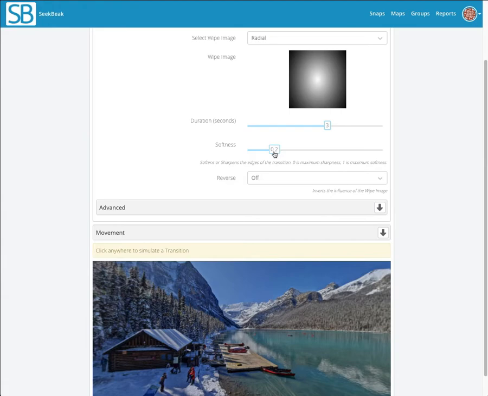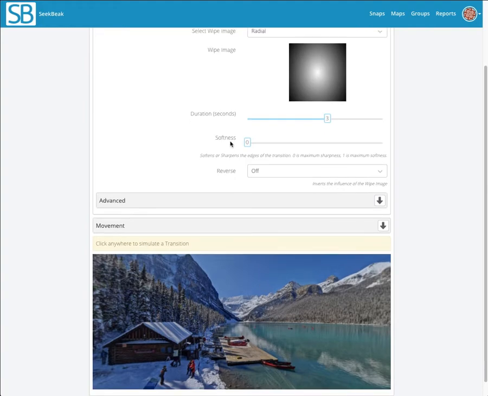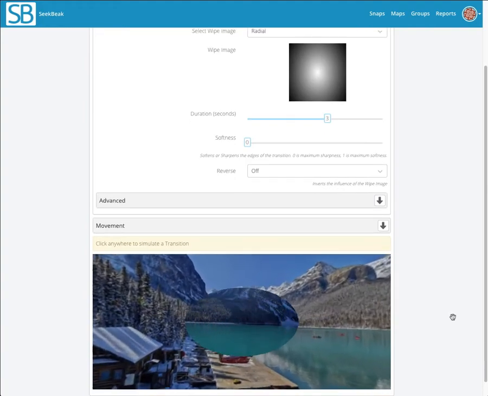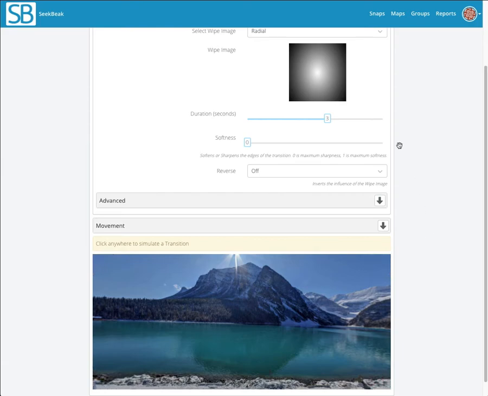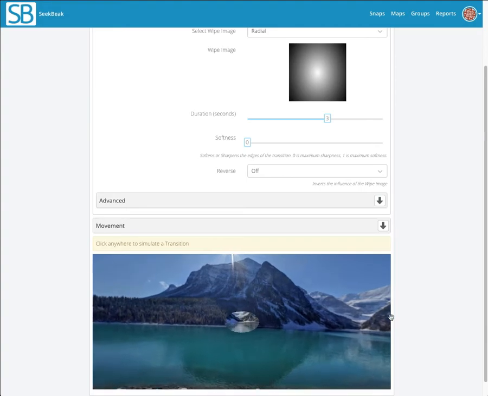And then the next parameter is this softness here. So you'll see if I crank it all the way down here, you'll see that 0 is maximum sharpness. So watch what happens now when I simulate this image at a softness of 0. Okay, so it doesn't apply any blending. It just strictly goes by the luminosity of the color. So very bright colors will get transitioned, and then it'll move on to the next set of pixels that are a different color and the next set of pixels, and it's a very, very sharp effect.